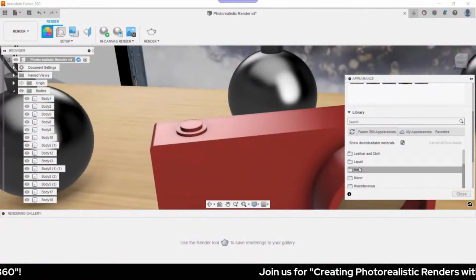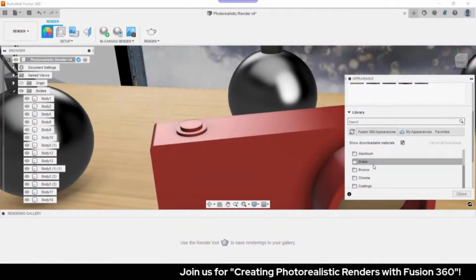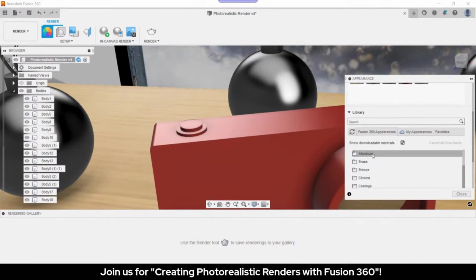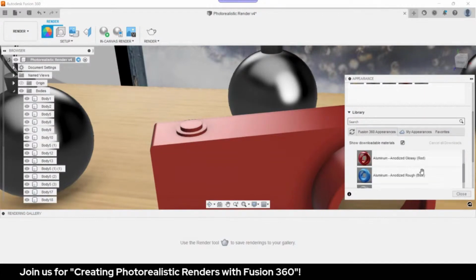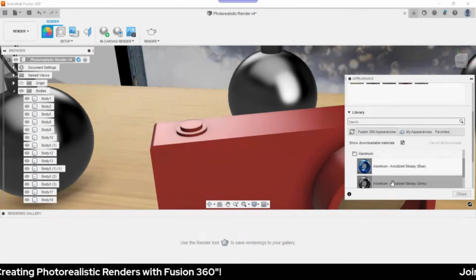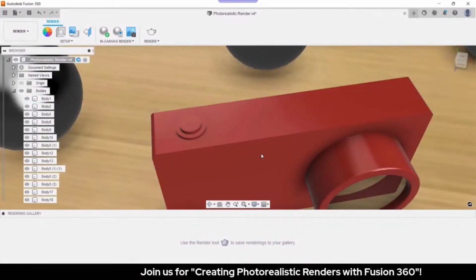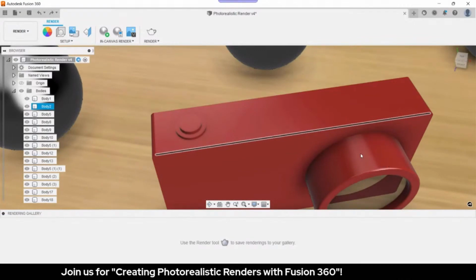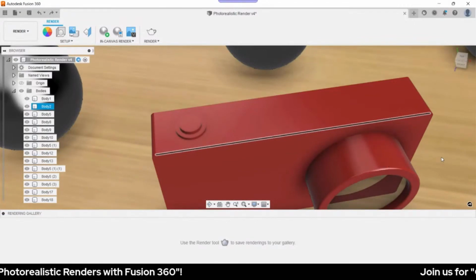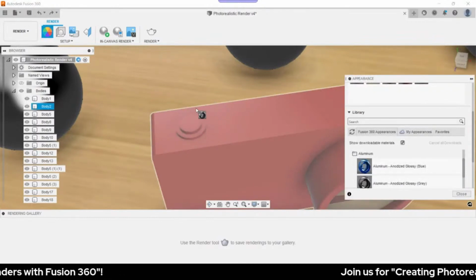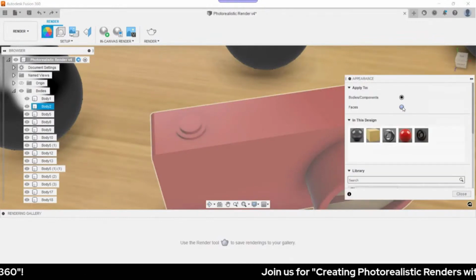Go to metal. I want this to be aluminum. Let's drag and drop. Let's undo. Let's drag and drop this. Let's select faces.